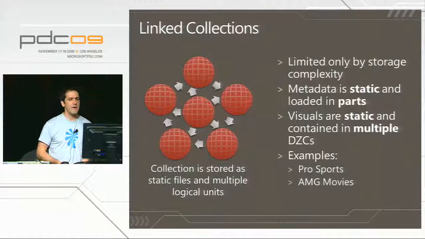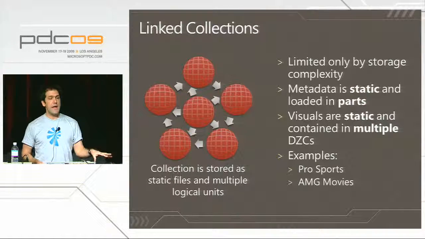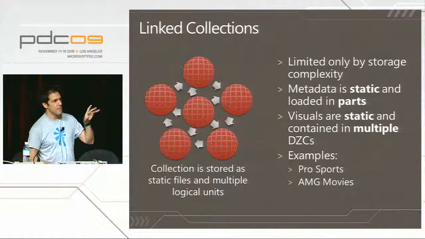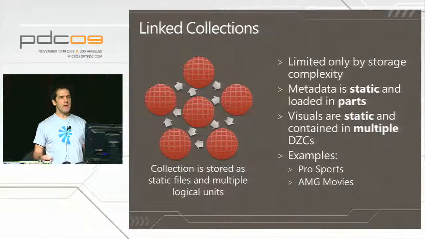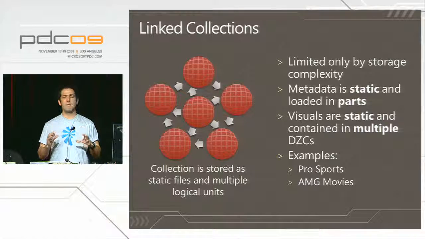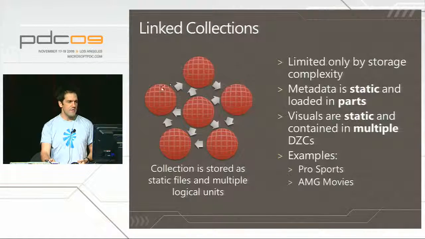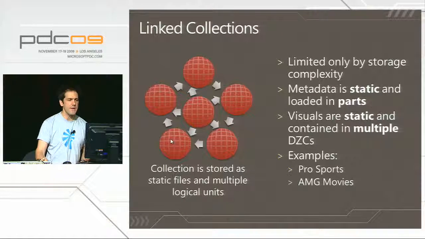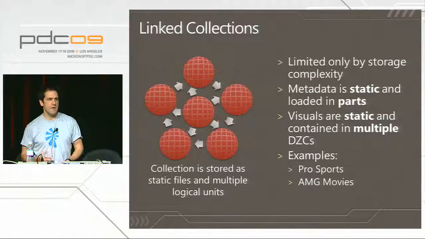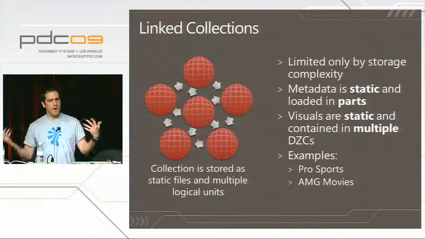The next design pattern takes this just one step further, and we saw this when we were looking at the movies collection as well as the pro sports as surfaced through the NFL and the basketball and hockey. What we do here is we basically define multiple simple collections, but instead of treating them as isolated islands from one another, they are effectively stitched together, or linked together. This is a way for us to get around a technical limitation and hide some of the details from the user in a way that makes this scale more simply.